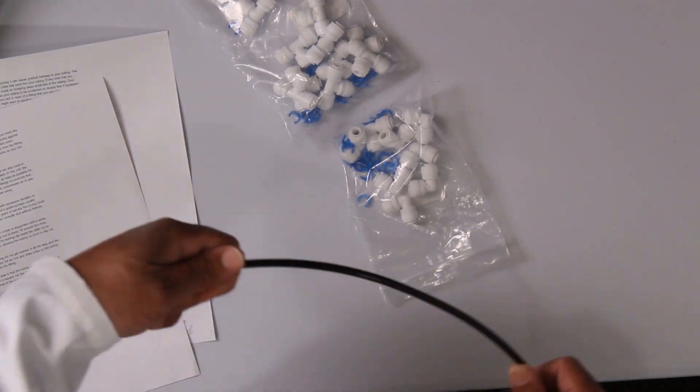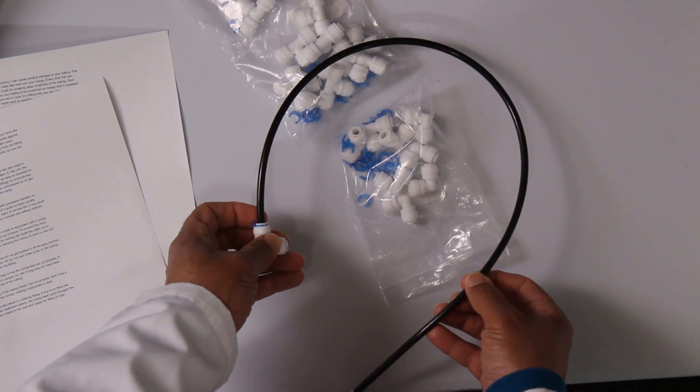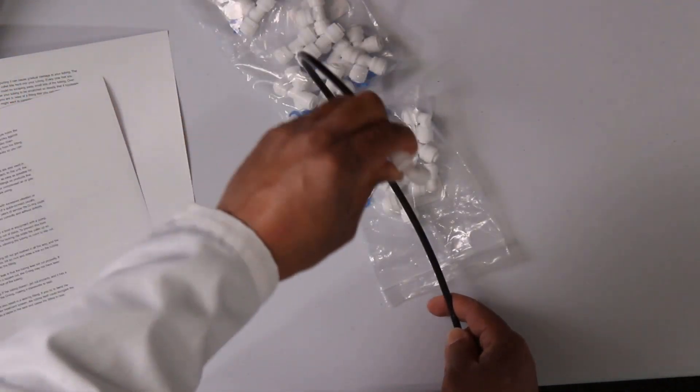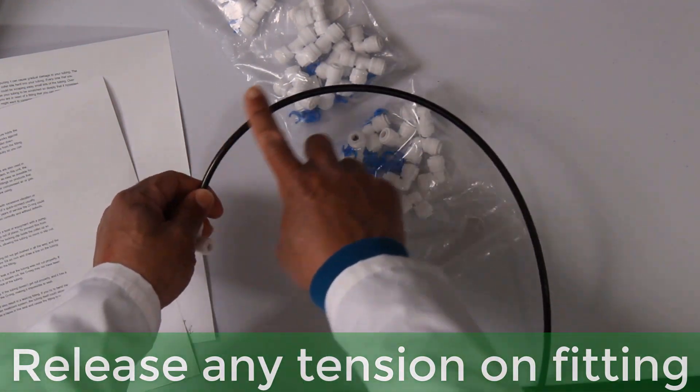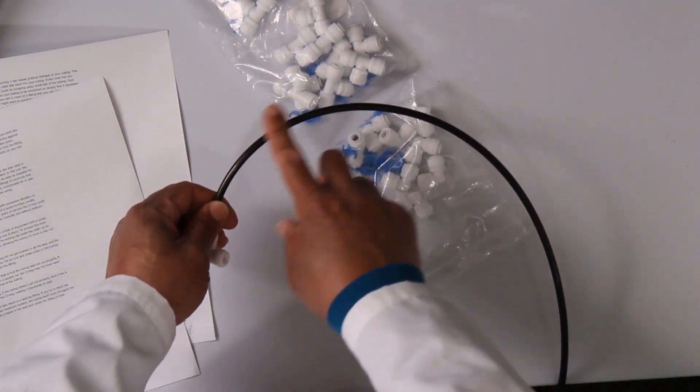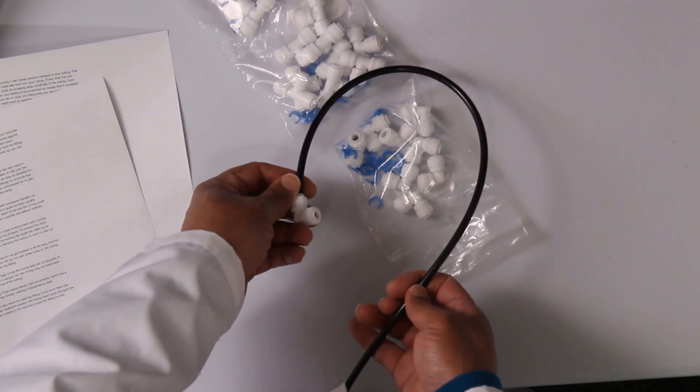Also too, if you put in like a bin into your system or whatever you're doing, maybe you're going up or whatever, make sure the radius of the bin is wide enough so that it doesn't create a lot of tension on the fitting.